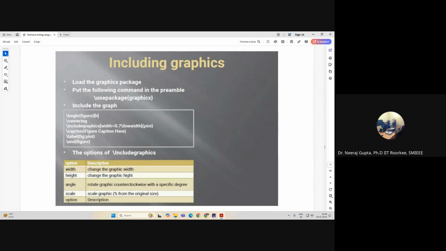And after that, we have the caption. Then the label: if you want to place a figure within the document, then we have to use it. The important point of the label is that, let us suppose we delete some figure from that document, then simply the label will be deleted, and the figures are numbered automatically. So we need not do the numbering, which we have to do in the case of a Word document.